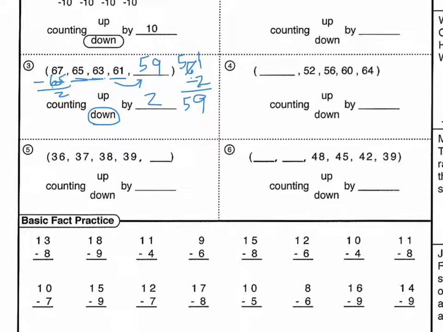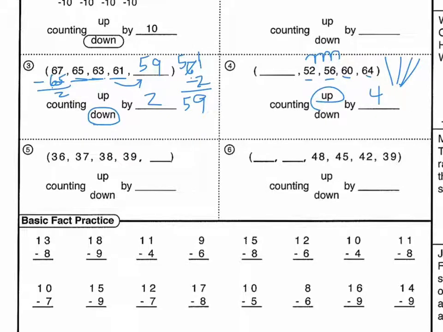All right, so you should have already done number 4 before you're watching me. And first of all, I noticed 52, 56, 60, 64, those are going up. The numbers are getting bigger. I can count on my fingers, 52, 53, 54, 55, 56. Let me just show you my fingers as I'm counting. This is a finger going up, 53, 54, 55, 56. So it's going up by 4.